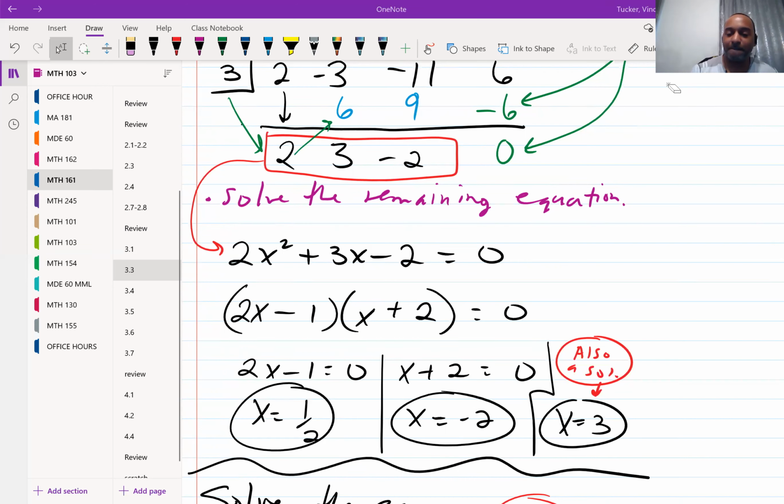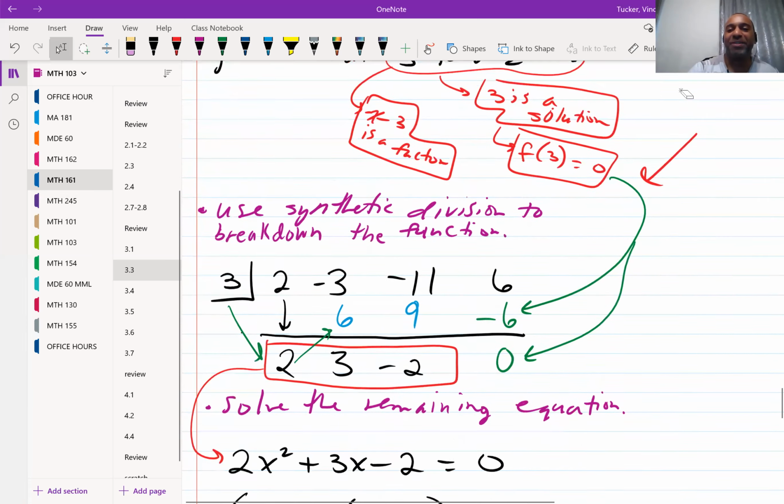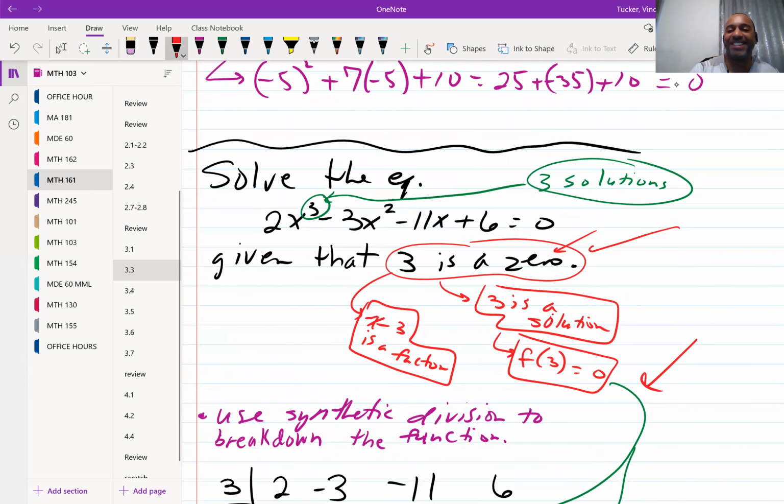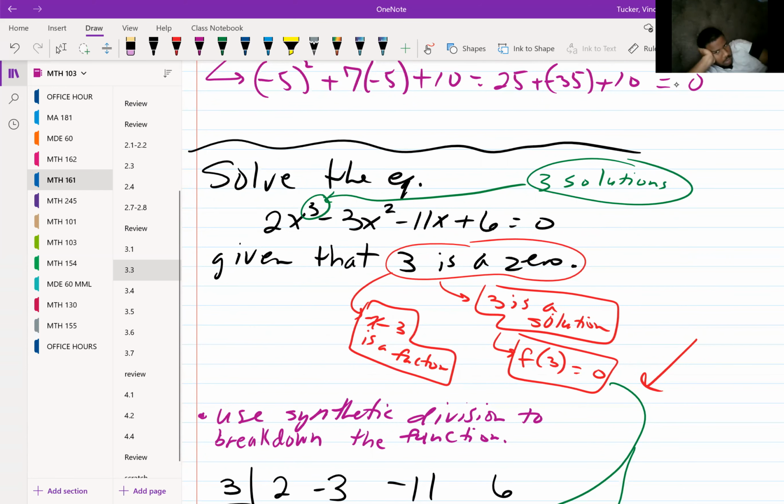And we can factor to solve for 2 of the solutions, but another one of the solutions just pops out of nowhere. No, it was given to us originally, sir. Yeah, I know that, but how do you know that 3 is a 0? You will only know that 1/2 and the other things are 0. Well, it told us originally, in the directions. So according to this problem, it told us, so we just go with what they gave us.